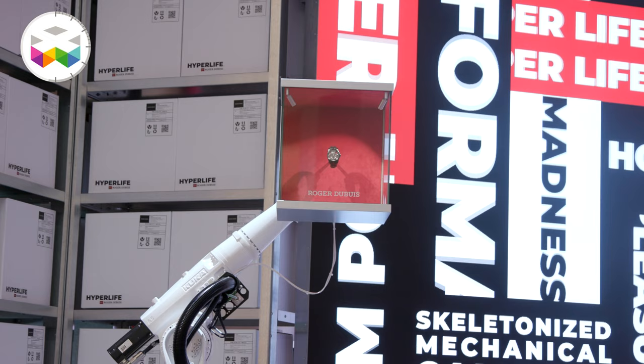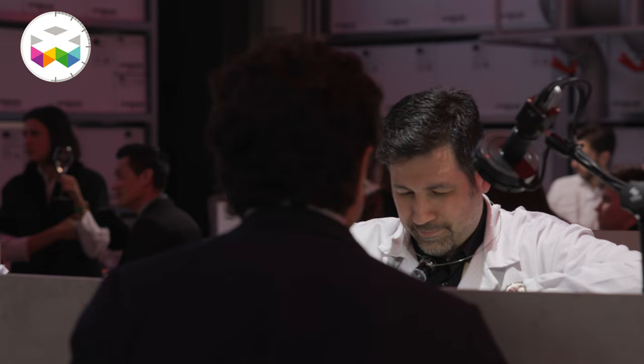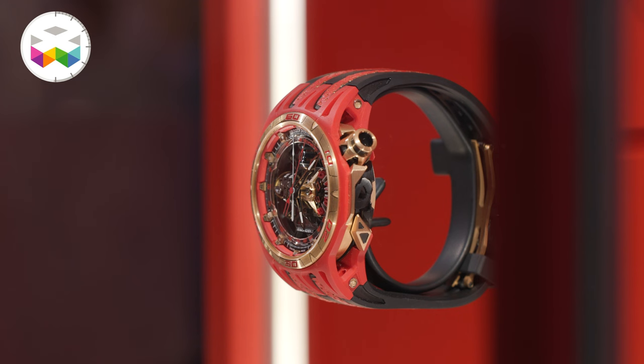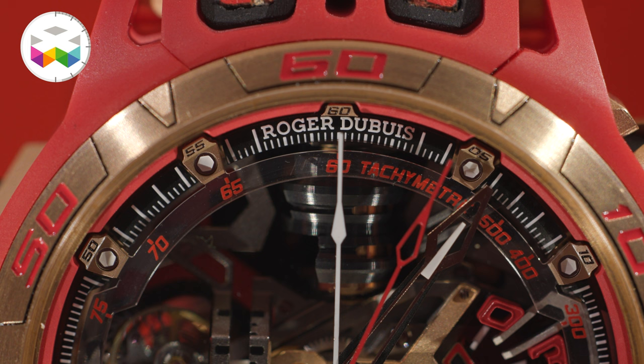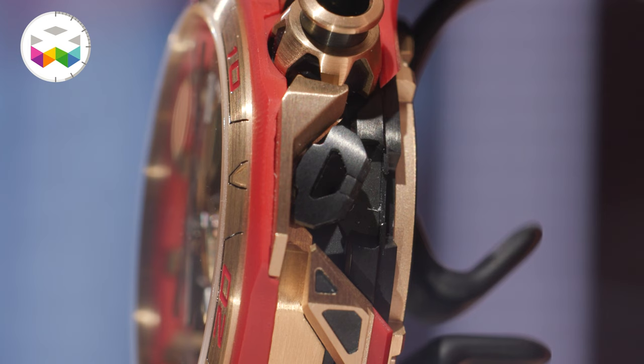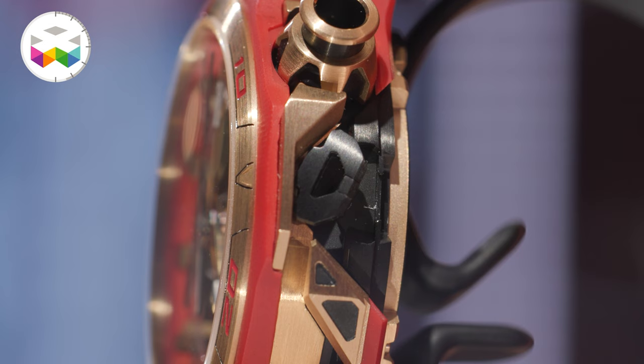It's a completely new thing and I think a kind of breakthrough innovation we're introducing at Roger Dubuis. This piece is a concept watch that we use to show what we are capable of, and then derive and cascade all these innovations into our series timepieces within the next 12 months — similar to the automotive world when they have concept cars.